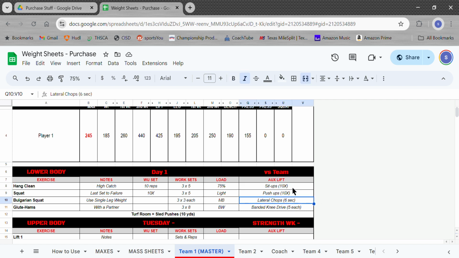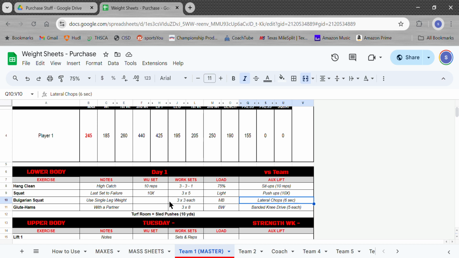What's great about this program here is you can put things in to fit how you like to program things, how you like to word things, so nothing's ever set to a certain drop-down menu or anything like that. So if you want to do a set of 3, and a set of 1, maybe you don't like to put 10x for reps and you like to write out reps. So anything that you are used to in terms of how you program, 100% customizable there.